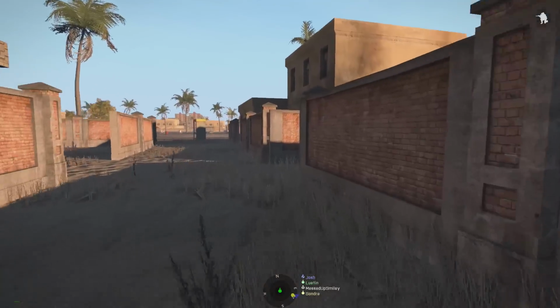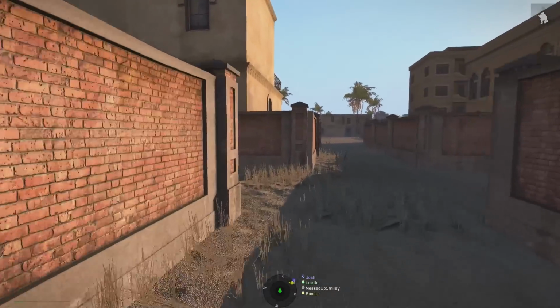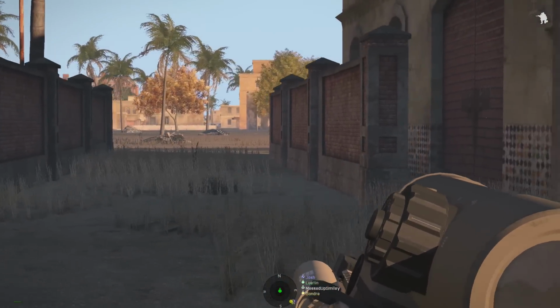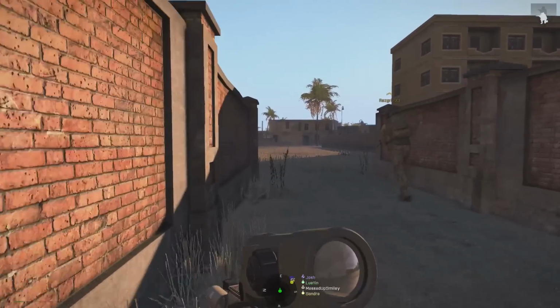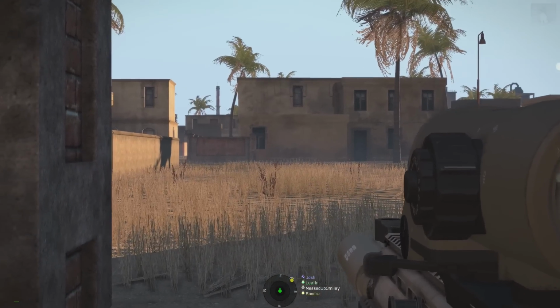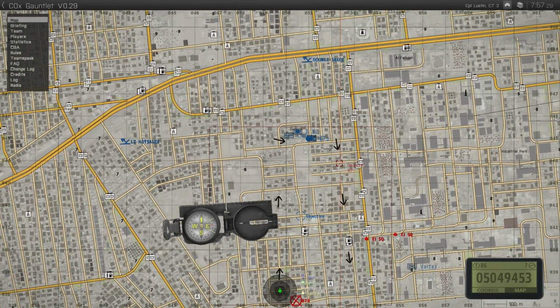Clear. Clear. Left. Stop. Alright, heads up guys, intel suggests we've got two enemy squads on our southern movement, so we'll hit contact when we move south for sure.